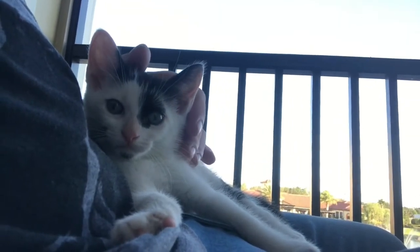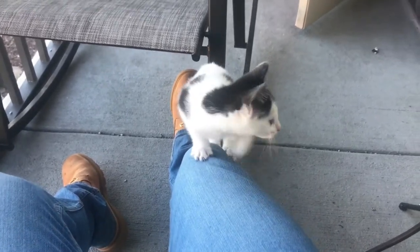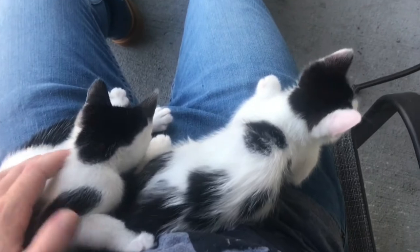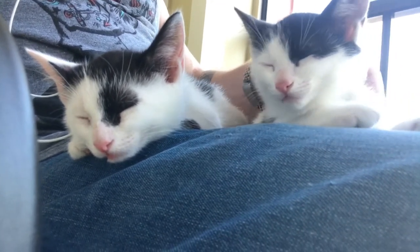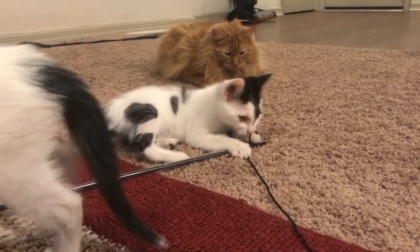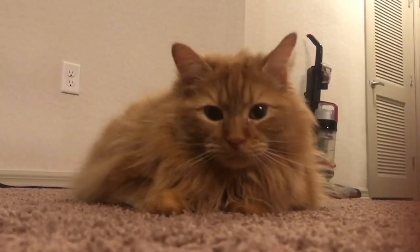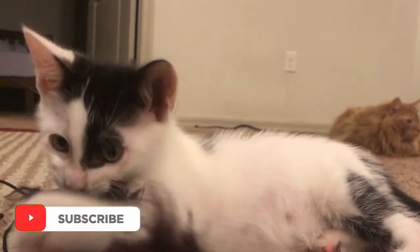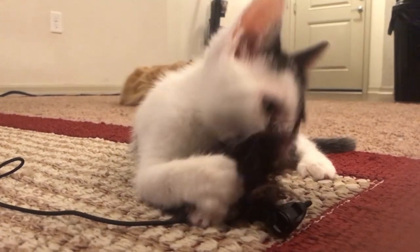They've been coming outside with me on the balcony. This is Phantom — he's a bit more curious and comes out first, watching his little kingdom. Now Daytona will climb up — you have no idea how painful it is when she climbs my leg with her claws! They settle really well together though, sitting in my lap and falling asleep easily in my company. Squeaker is getting closer to the guys now and accepting them more. Little Phantom is a feather destroyer — he'll kill all feathers in your house, no problem at all!